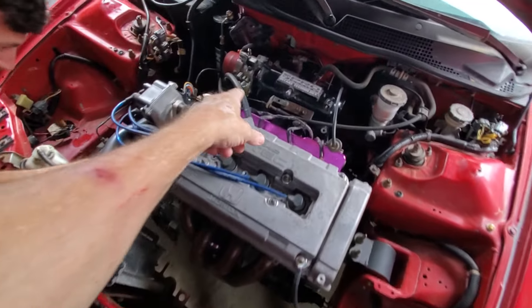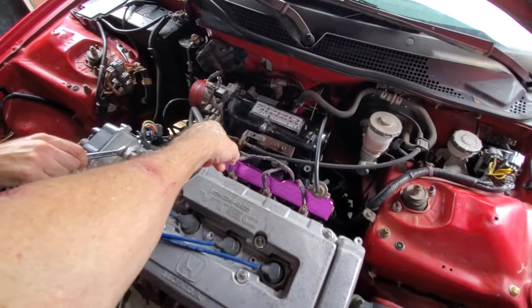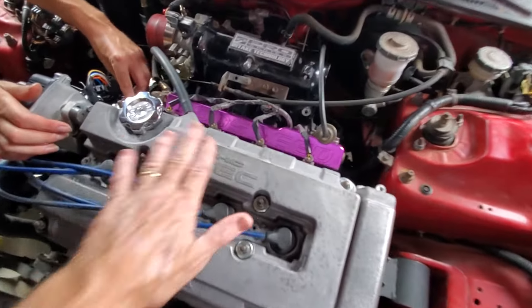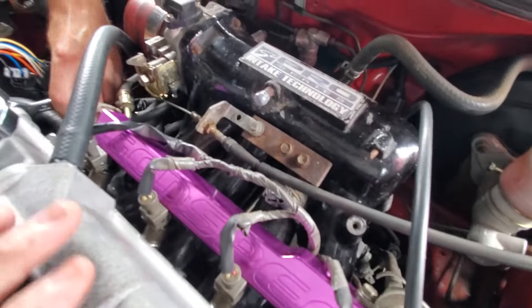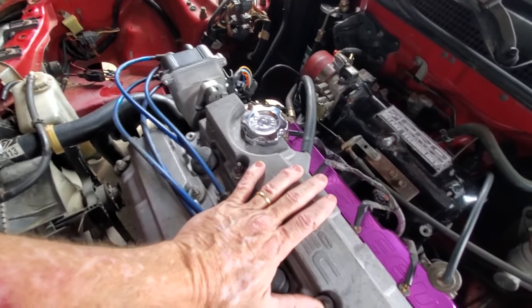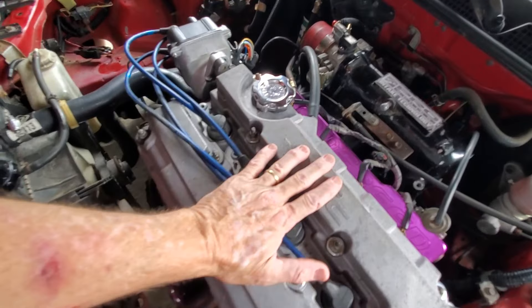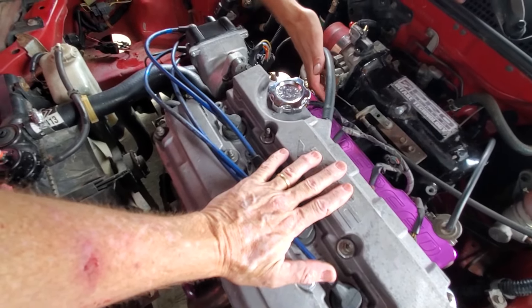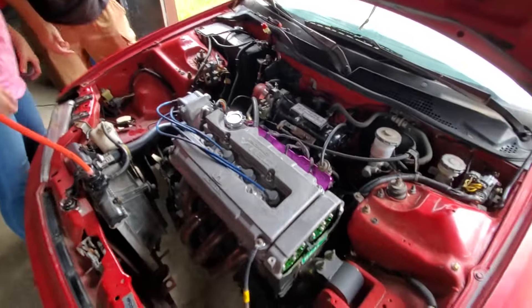What we got to set now is the idle. I'm just gonna bring it up — it's not in a very convenient spot. This thing's not even warm. My built motor over there, I can't even touch my cap — it'll burn my hand. This motor's only been running about seven minutes.